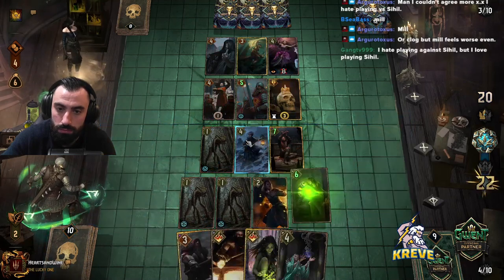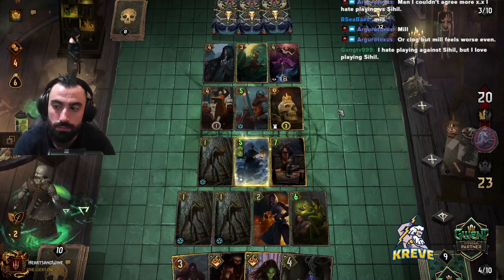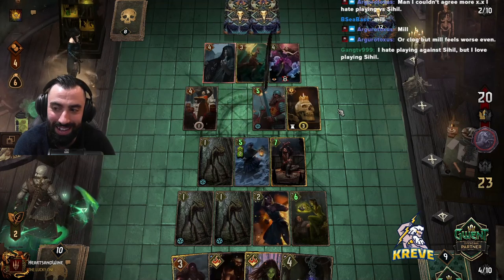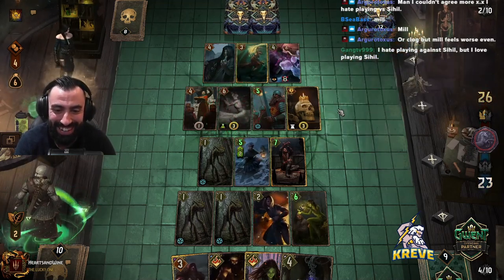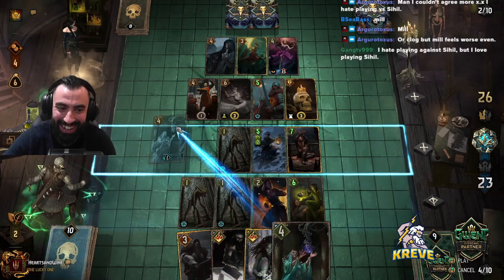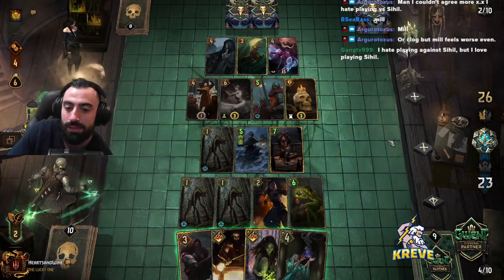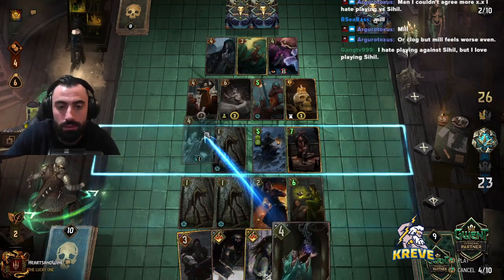The forest holds many secrets. Against Seahill. Oh, gang. How could you? Oh, so this just dies if I play it next? Well, let's see about that as well.